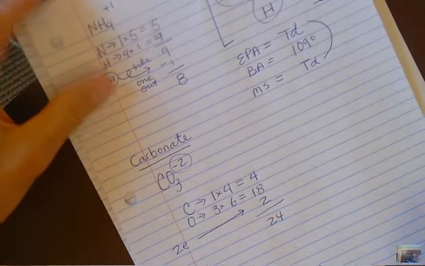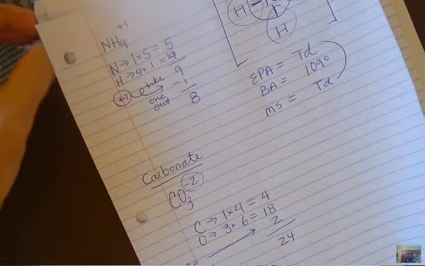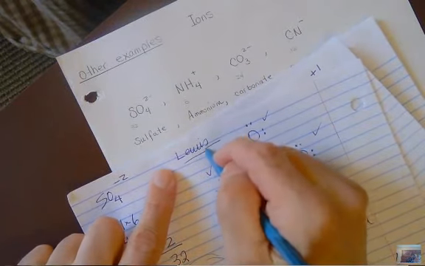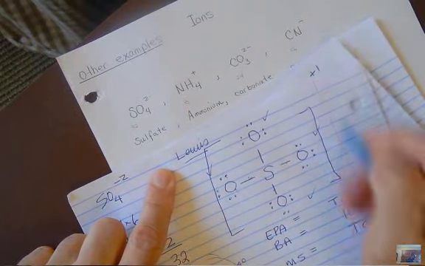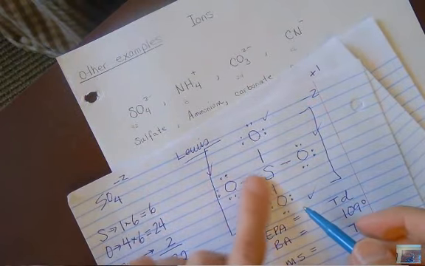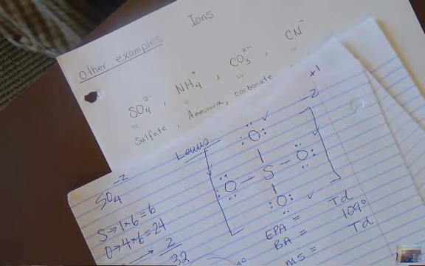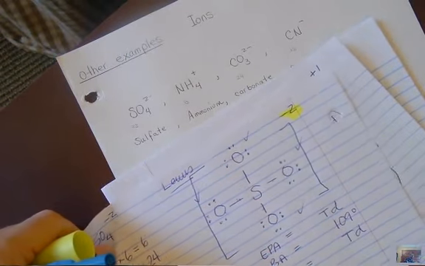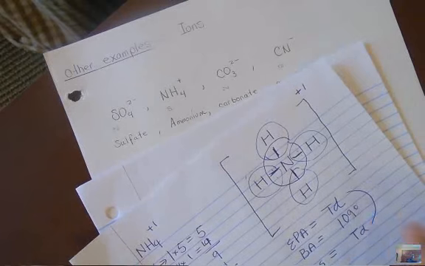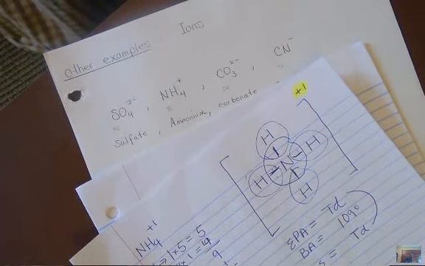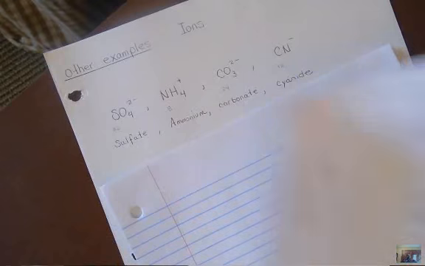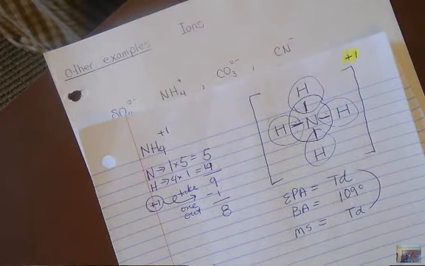Okay, I'm going to go back to that sulfate one just because I forgot one little thing. When I was doing this guy up here, I should have put the brackets around and said this whole sulfate is -2. When you do an ion and you do the Lewis structure, if it has a charge, put brackets around it and put the charge in the upper right-hand corner. Just like I did for the ammonium. Whenever it has a charge, do that. Okay. Here's carbonate.